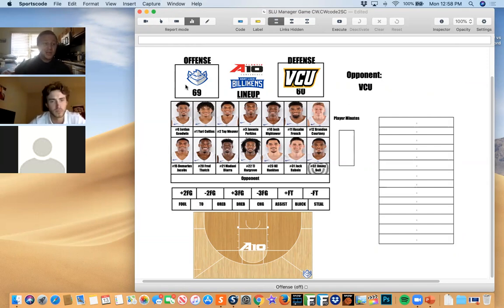And so these guys can go in and do the same thing that our coaches do and click on all the times we ran this set. If they just want to see their minutes, they can go see their minutes. Tay was really funny. Tay wanted to go see his shots for certain games. So he'd click on and go see where he's getting his shots from, why they're working, why they're not working. You smile because I'm sure that's not anything different from when he was at EKU. So that's what I really love about the marriage between Sportscode and Huddle: it's so hard to get guys to just sit down and watch an entire game.